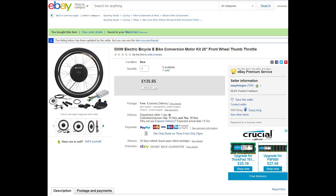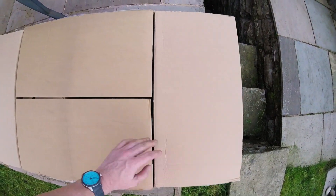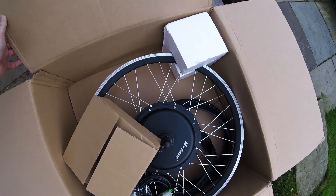I've never built an e-bike before and after a lot of research, most of which was just confusing for someone new like me, I wanted something with a lot of speed so this is the kit I went for. It's a 500 watt 36 volt front wheel motor and controller with a brand name of Walmart from eBay. In the box you get the wheel itself, a set of instructions, and a tire and a tube.